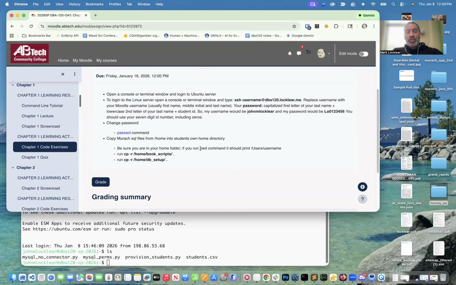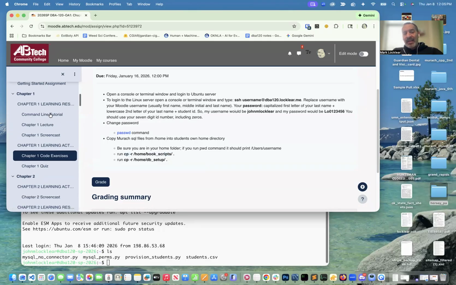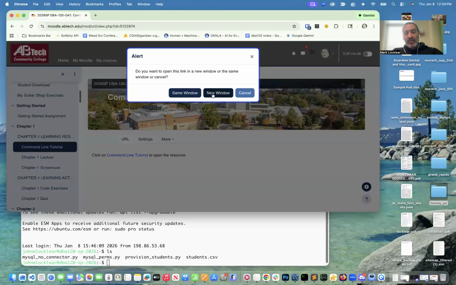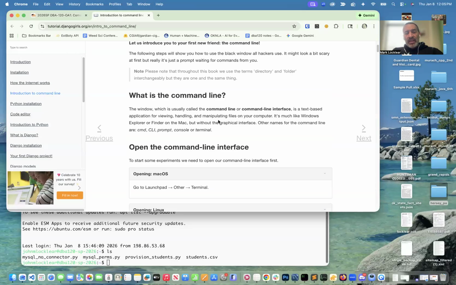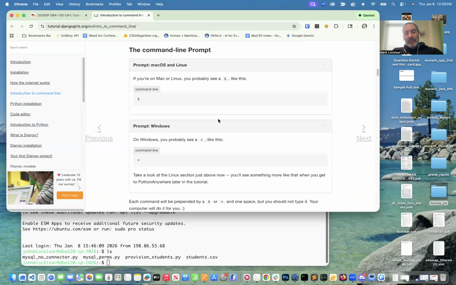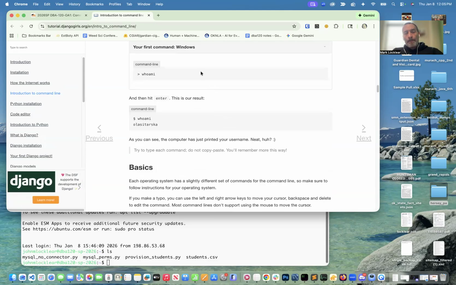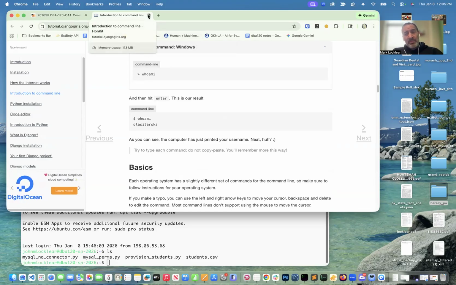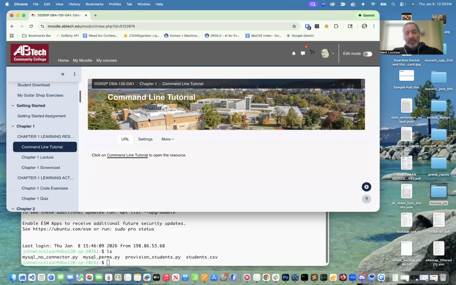Then once you log in, you're going to be running the cp commands. You're going to be copying these files. I've got a command line tutorial up under the learning resources. Check that out and walk through it. That'll give you some basics, whether it's on Windows or Mac, about how to navigate inside Linux and use the command line. But be prepared, for many of you, for some pain there.